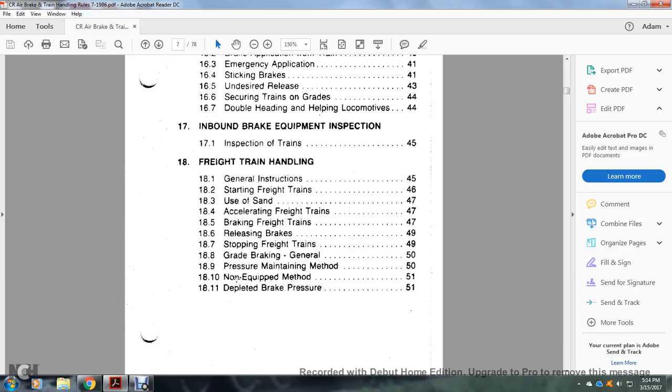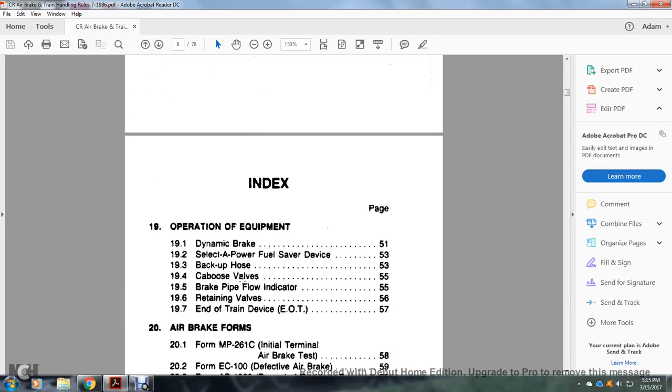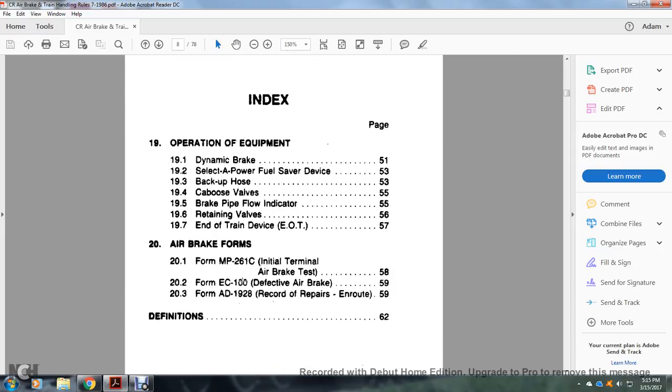Freight train handling, general instructions: starting freight train, using sand, accelerating freight trains, braking freight trains, releasing brakes, stopping freight trains, grade braking, brake pipe pressure maintaining method, non-equipped method, reduced brake pipe pressure. 19. Operation of the equipment: dynamic braking, self-lapping air brake, fuel saver device, backup hose, caboose valves, brake pipe flow indicator, retaining valves, end of train device.